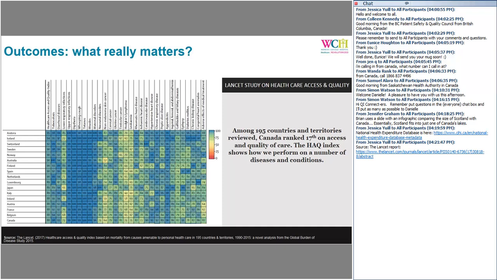And so Canadians are very fond of ensuring that we always check to see that we rank ahead of our friends south of the border on these rankings. But of course, that's never good enough and shouldn't be good enough. And we have much to learn from interactions with our colleagues more broadly and internationally.